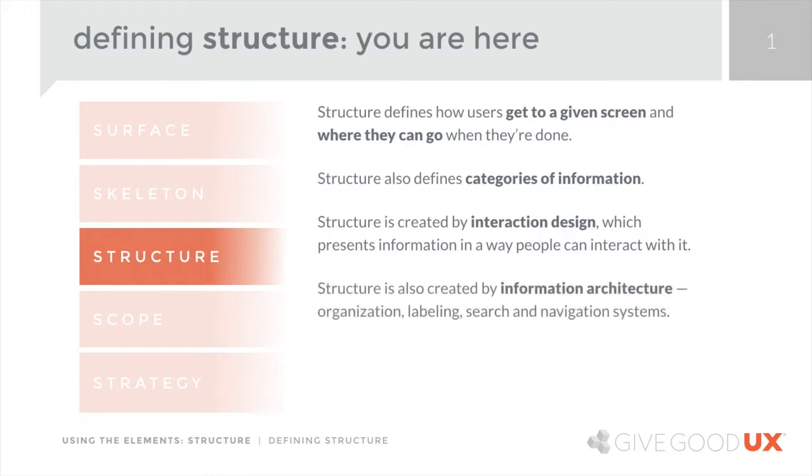Structure is also created by information architecture, which is essentially a combination of organization, labeling, search, navigation, all the things that exist within a digital product that allow you to move through content, understand it, and in some cases manipulate or apply it. Good structure organizes information in a way that provides intuitive access to content, and this bears repeating.